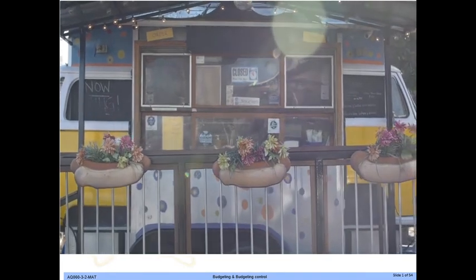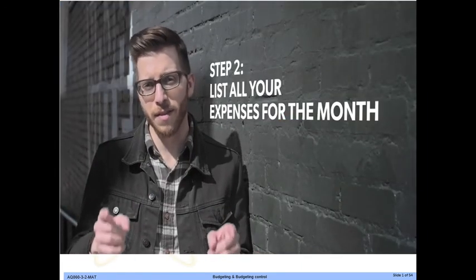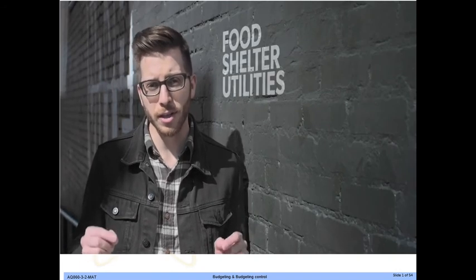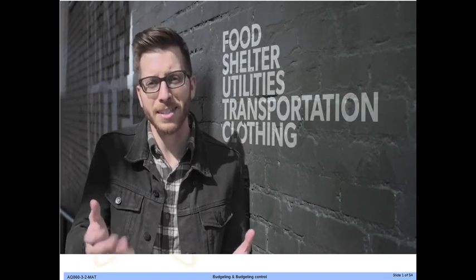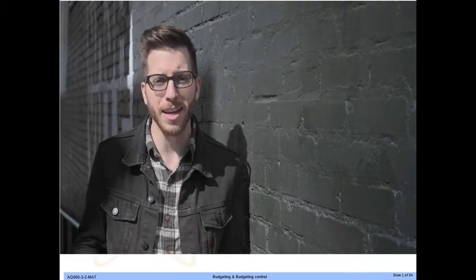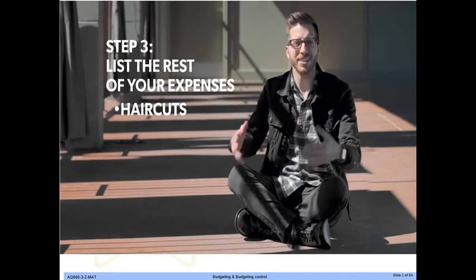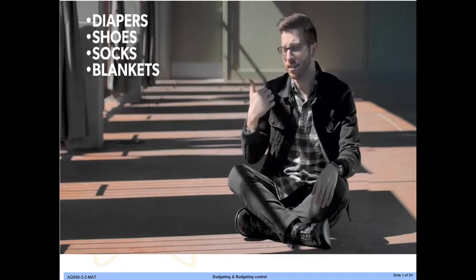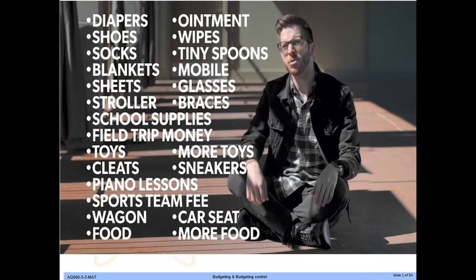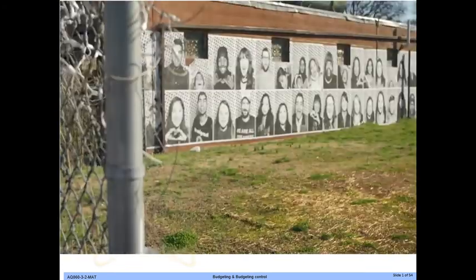Now, making a zero-based budget isn't as hard as it sounds. Step 1, list your take-home pay for the month. Step 2, list all your expenses for the month, but start with these 5 categories: food, shelter, utilities, transportation, and clothing. The basics. You want to make sure your rent or mortgage is budgeted first before you start budgeting for something like your hot yoga membership, Jeff. Once the necessities are taken care of, move to step 3. List the rest of your expenses like haircuts, Netflix, date nights, plus all the stuff your kids need. Man, are kids really that expensive? Yep. Golly.